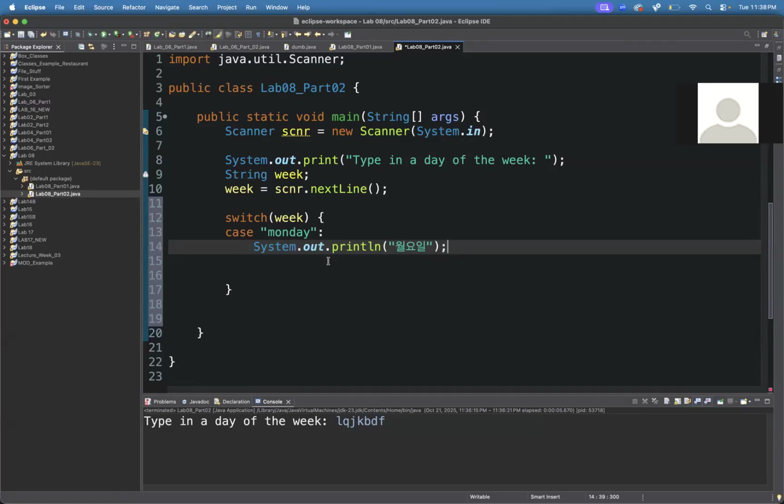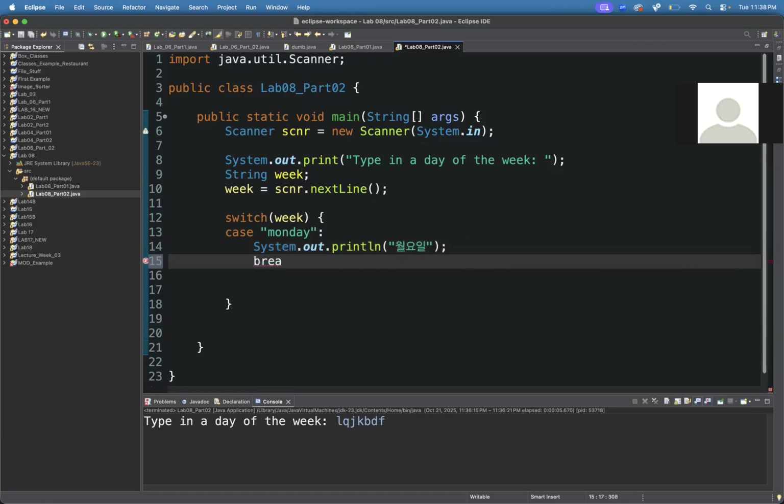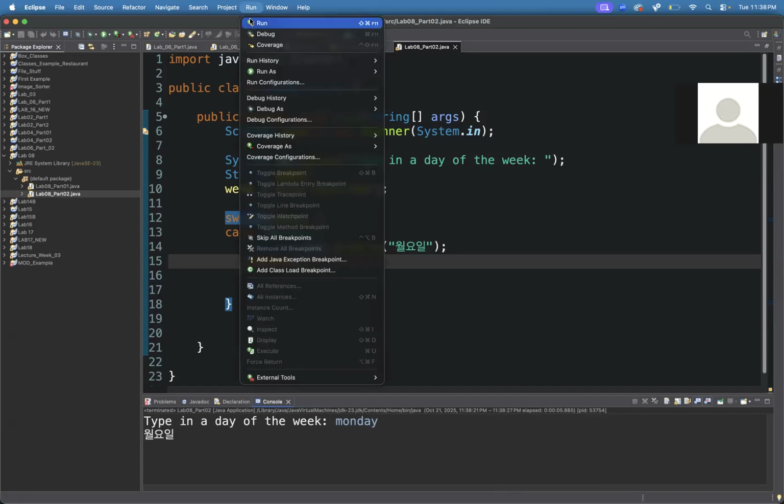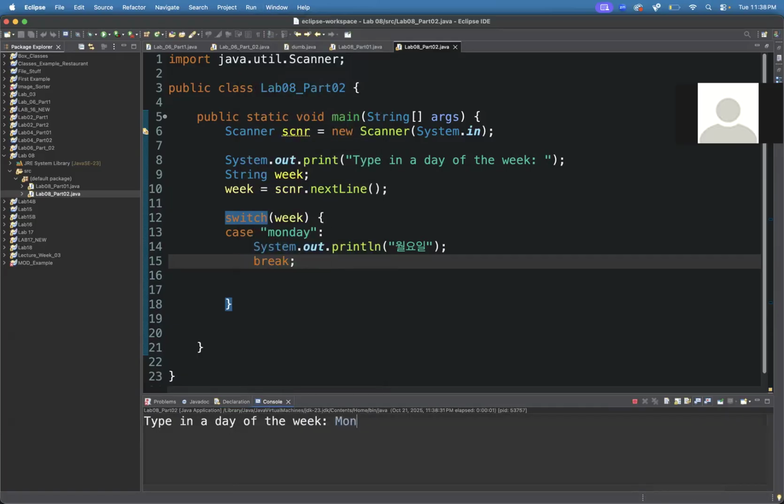So we have Monday now, but an issue we have here is that when we run this, in order to get it to print out this, whatever it is, we have to say Monday, the entire word, right? And then we get it. If you type it Monday like this, you don't get it because this Monday had a capital M and this Monday did not have a capital M. There are two solutions to this.